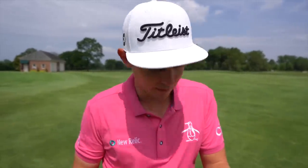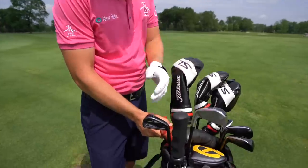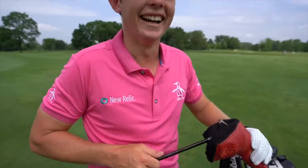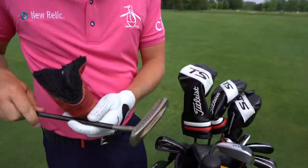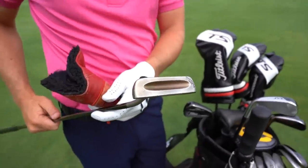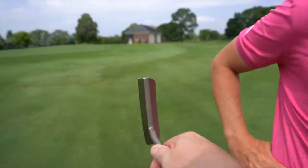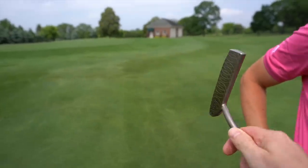Putter — let's see what's under there. You've got two putters in there — three actually at the moment. Let's go with the one you're gaming. This is the one I'm going with at the moment — it's a Scotty Cameron Craftsman. It's kind of been in and out of the bag for about the past year and a bit.